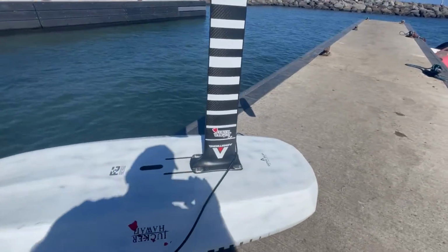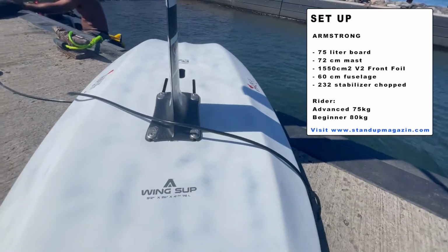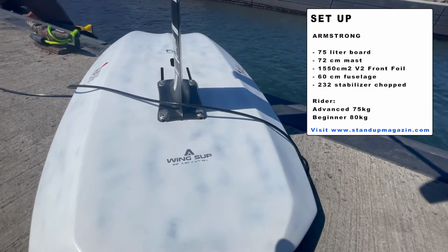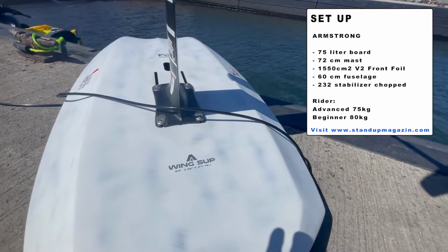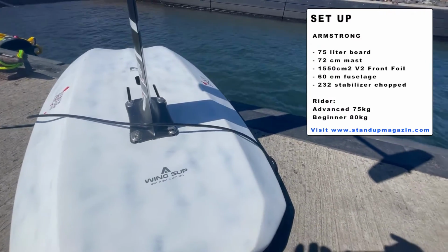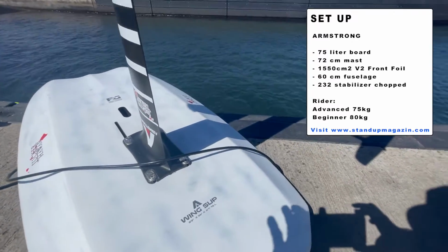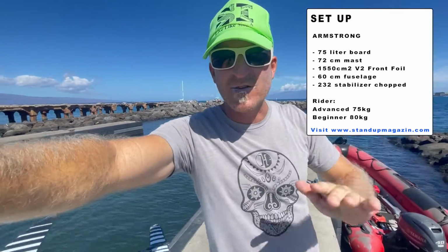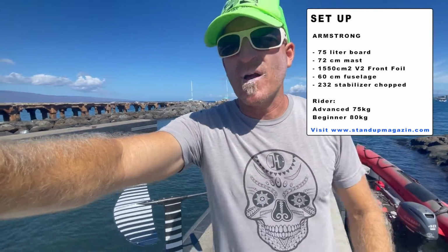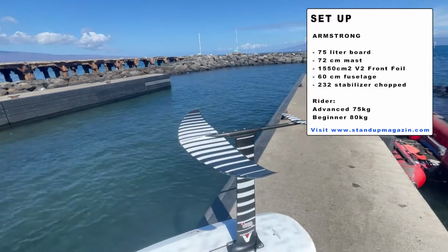All right, so for the foiling we're using a 75 liter board here. That should float Romy. He's just about the same weight as I am. I'm 75 kilos, he's 80. So that should float him perfectly. We put the mast all the way to the back. That's important. We have the mast all the way to the back to take as much lift out of the setup as we can. And then I'm using the 1500 here.